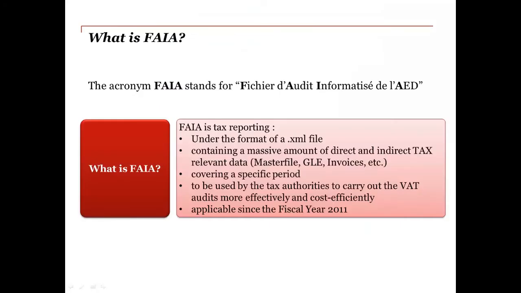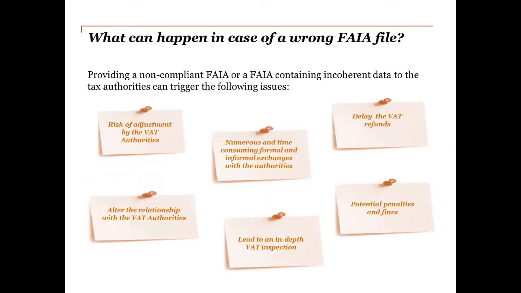A FAIA file is an XML file containing information on the business, which is exported electronically from the information system. It is then used by the tax authorities to carry out VAT audits on the business in a more effective and cost-efficient way. The risk of providing a non-compliant or incomplete FAIA file is that the VAT authorities raise questions that may lead to more in-depth audits or adjustments in the figures.